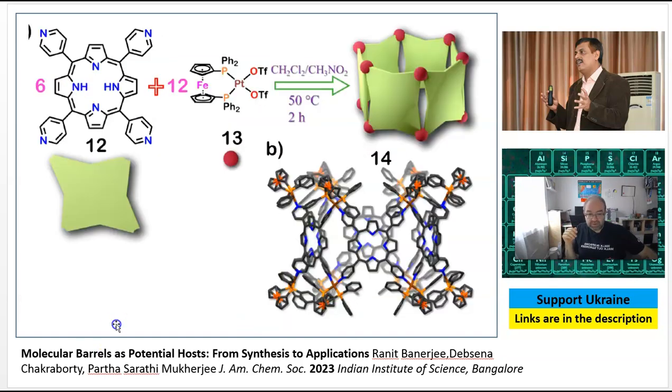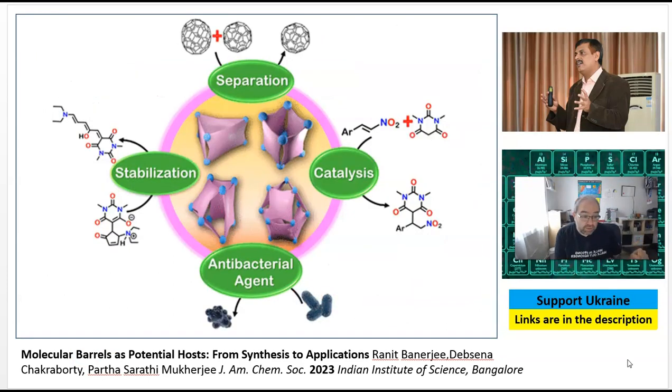And one more example I want to show is this one. This one more looks like a barrel. Beautiful structure. The authors describe several applications for those molecular barrels. One example is separation. If you take fullerenes of different sizes and only one of them can fit the barrel that you use, it will enter the barrel, the second one will stay outside, and you can wash it out and leave this one inside the barrel, and this is how you separate it without using chromatography.